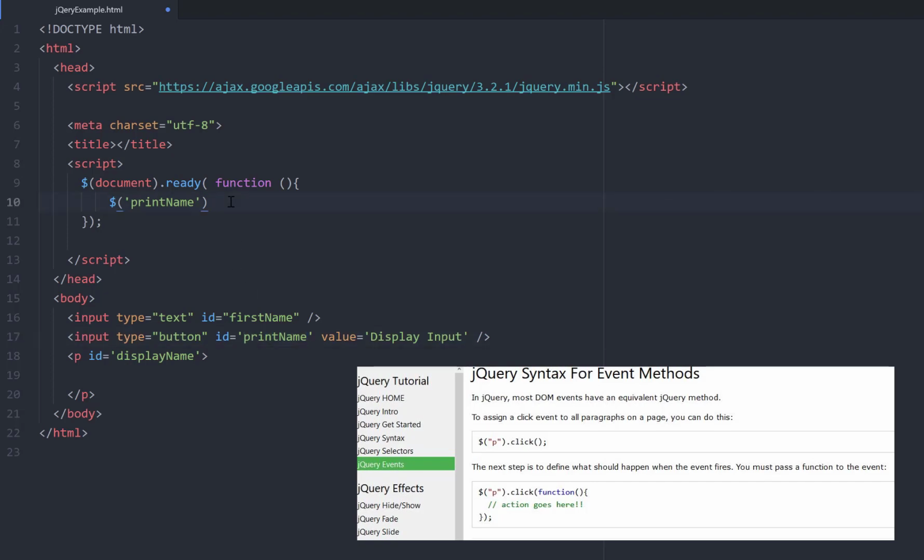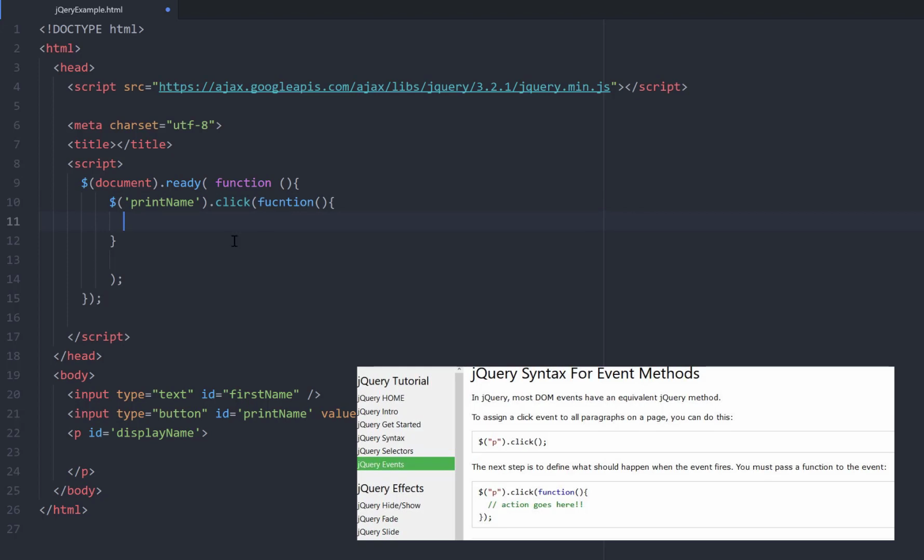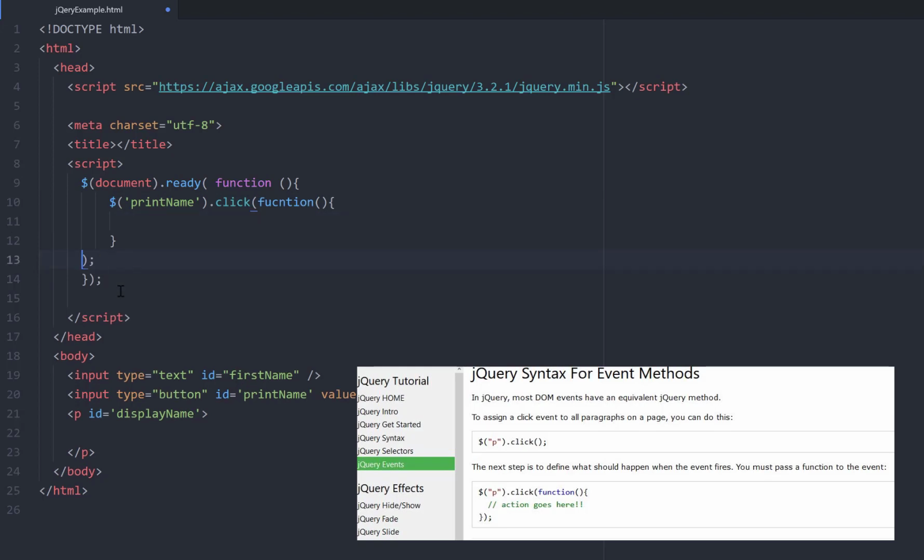Okay, so print name, when somebody clicks on it, then we are going to use the click event, and then inside of that I'm going to put in a function which is anonymous, so it doesn't have a name, open and closing parentheses because we don't have any arguments that we want to receive, and then the open and closing curly braces for that function. Close up that white space so it's a little bit cleaner.